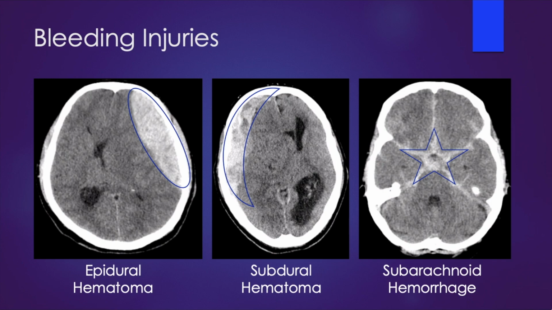Subdural hematoma often results from very strong forces and is associated with brain tissue damage, resulting in higher overall mortality than epidural hematoma. Traumatic subarachnoid hemorrhage occurs when head injury causes bleeding between the arachnoid and pia mater. It is best seen on CT as hyperdense material filling the sulci or cisterns.